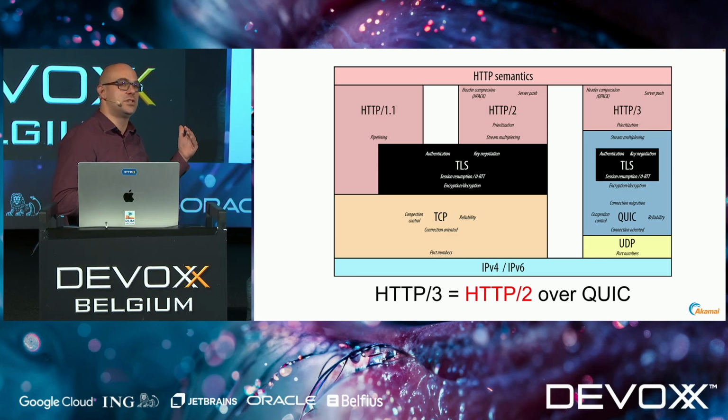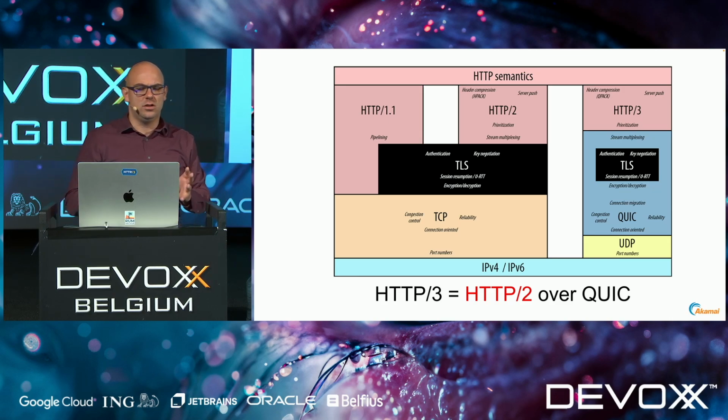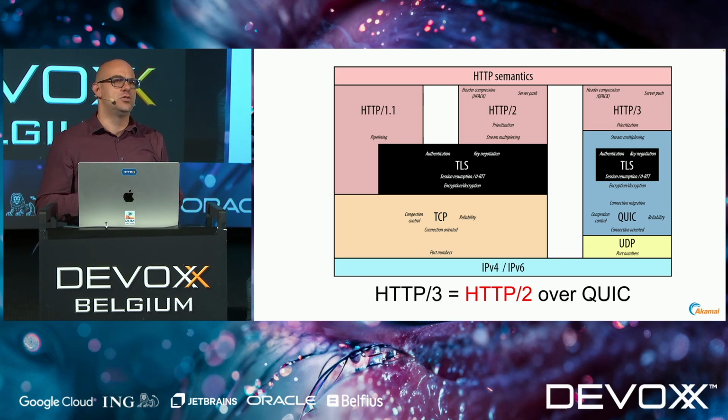What has changed over time is how those things are communicated on the network, right? Especially from HTTP1 to HTTP2, that was a huge, huge step, completely different ways. But from HTTP2 to HTTP3, actually, if you look at it, nothing much has really changed. In terms of features, in terms of concepts, they're very much the same protocol. In fact, for a long time, HTTP3 was called HTTP2 over QUIC.